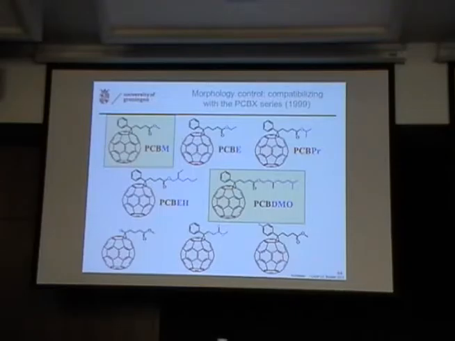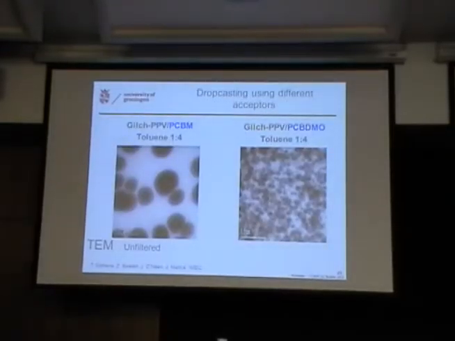And so if you, for example, look at PCBM and PCB-DMO with a very long chain, this is extremely soluble compared to PCBM. And so I can show you the result. If you use some kind of a PPV with PCBM from toluene, and I told you that toluene is not a good solvent for PCBM, you get, if you look with electron microscopy, these big blobs of PCBM. If you use now the very soluble derivative instead of PCBM, under the same circumstances, you see that you already have a much better morphology.